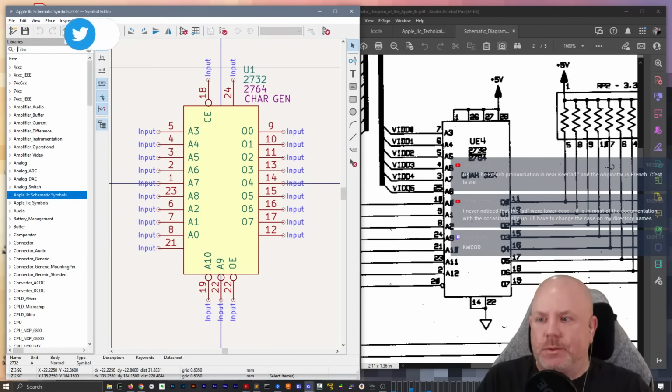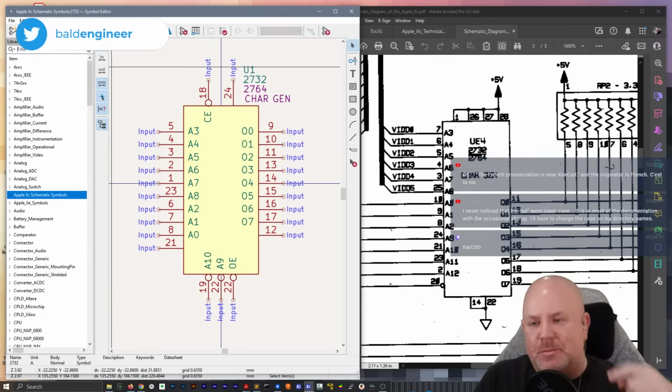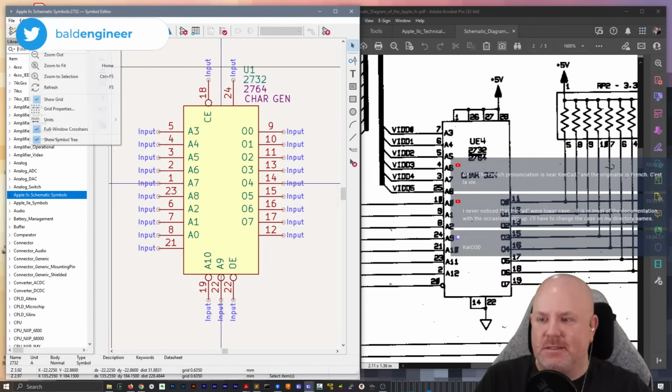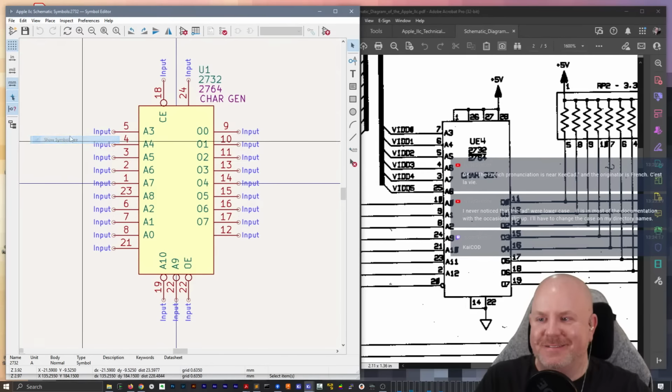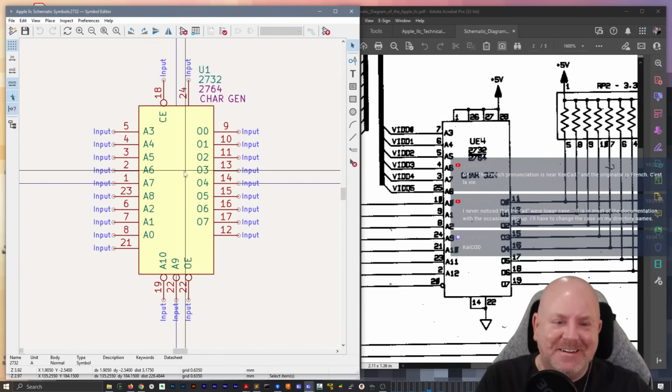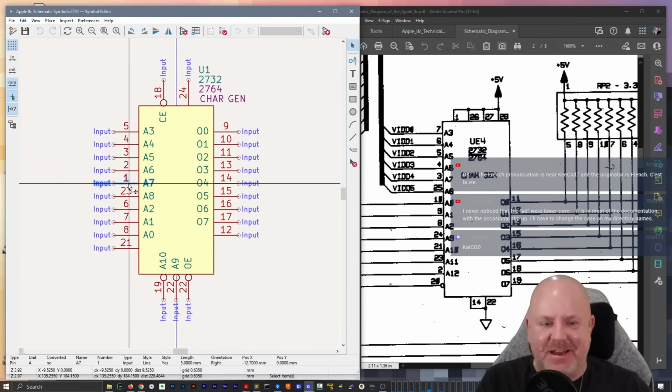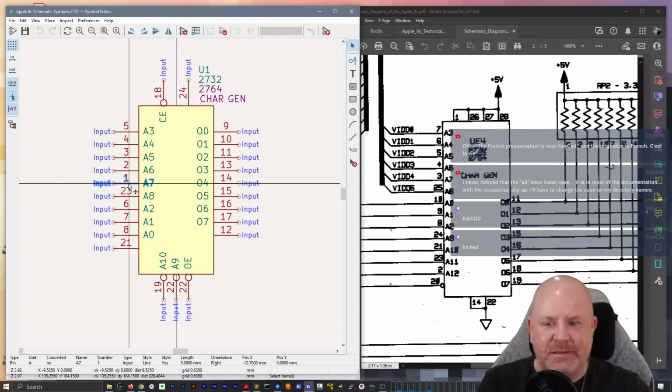Anyway, Wayne, the lead developer, his quote was my favorite so far. He said, "I don't care if you call it KiCad or KaiCad as long as you're using it." And I was just like, okay, that's the kind of attitude I can get behind.